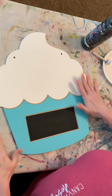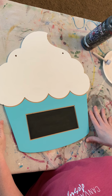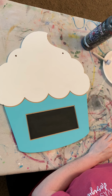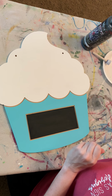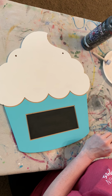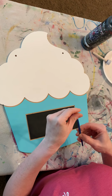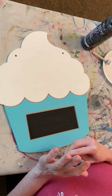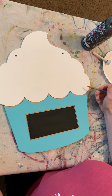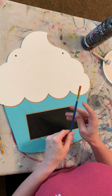So after your sign is coated the way that you want, now we're going to do all the accents and the fun stuff. So first I'm going to start with some red, and then I'm going to take probably, let's see, maybe this number 3 accent brush here. You know what, before I do that, actually, let's do the sprinkles. Since we're using blue and red, I'm gonna do blue and red sprinkles. So I'm gonna use this number 6.